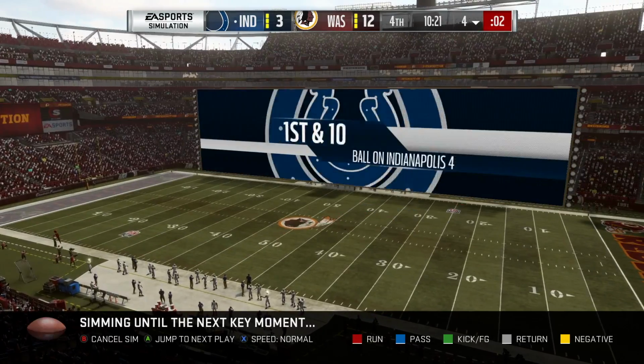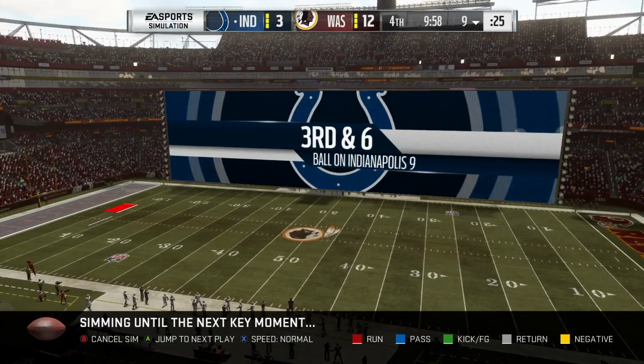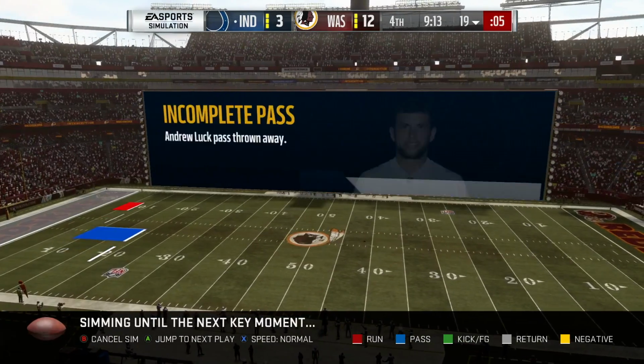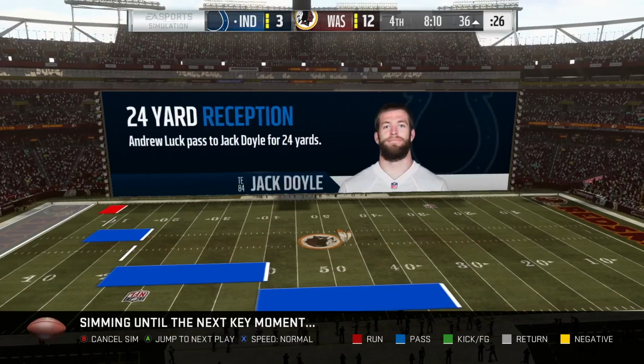So on 4th and 4, Tress Way will punt it inside the 5 at the 4. Great punt by Tress Way. He's been phenomenal ever since he's been a Redskin. And so now the Colts will have to drive 96 yards if they want to get a touchdown.